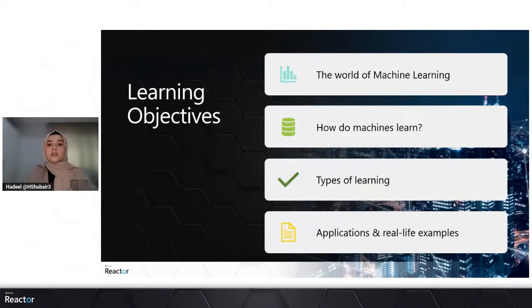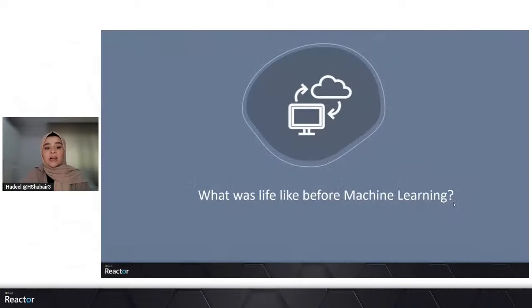Then we're going to explore and understand how machines actually learn. We always hear about the terms AI, artificial intelligence, machine learning, big data, and data analytics. Today, our core topic is going to be machine learning. Have you ever wondered how machines actually learn on their own? This is something that we're going to be exploring. Lastly, we're going to finish this session by providing some real-life examples, use cases, and applications where machine learning is actually being used. That being said, let's begin.